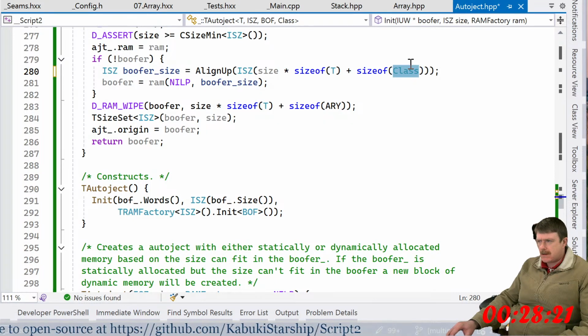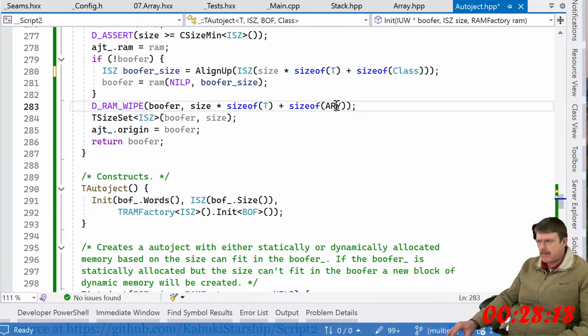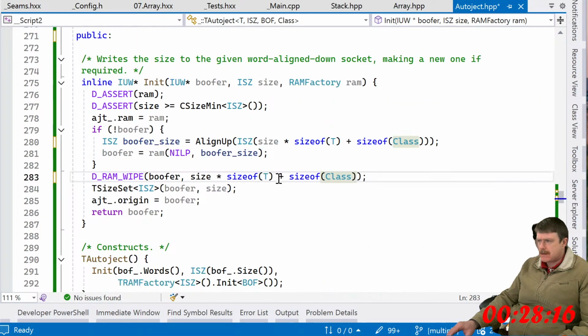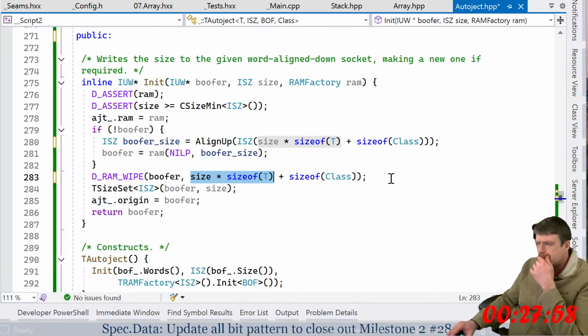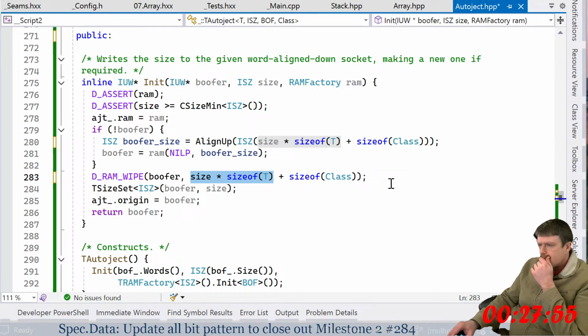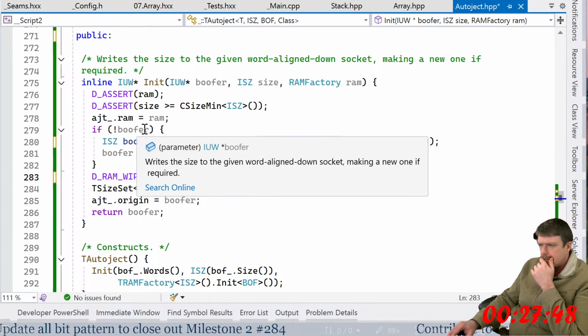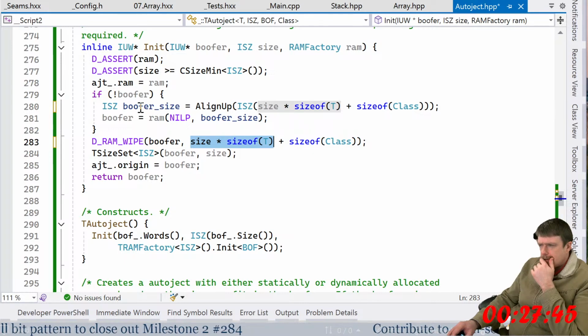What is this? Line up. What is this? Size. Line up. Huh? So we're aligning up.